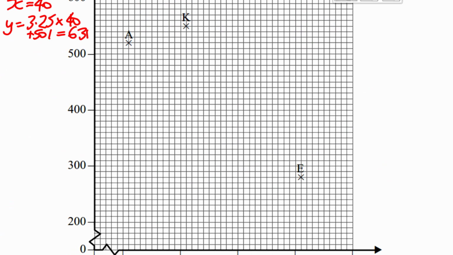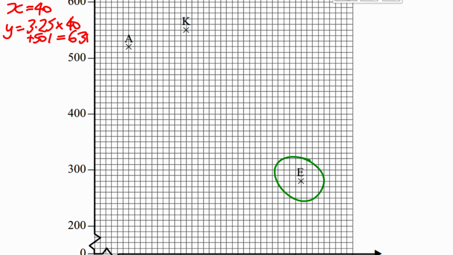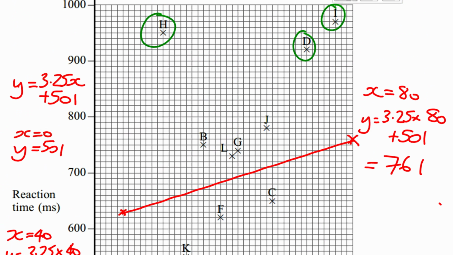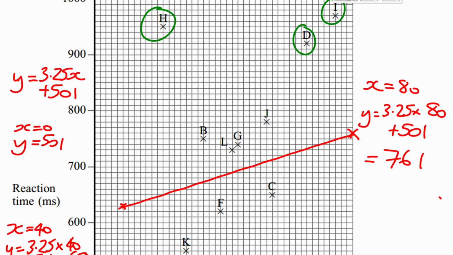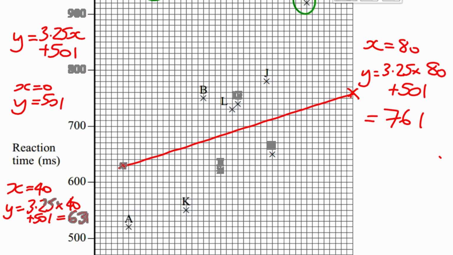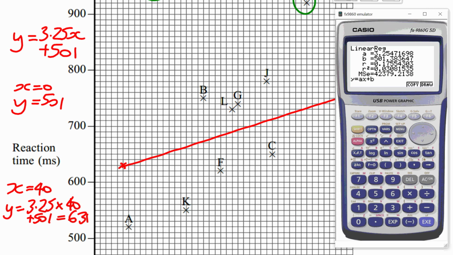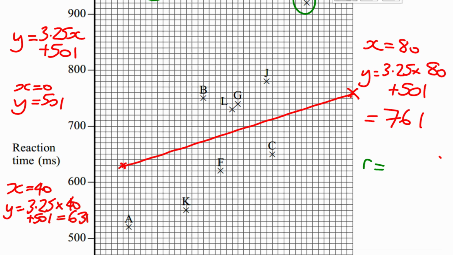What have we got down the bottom? We've got one right down the bottom, E here, which is well below the graph. So we've got 3 above the line and 1 below the line, and that's having a significant impact on the graph. If we go back to our calculator, we found that our R value here was only 0.176, which means there's a pretty low correlation here. Okay, so there we are. That's our 2 points for that.